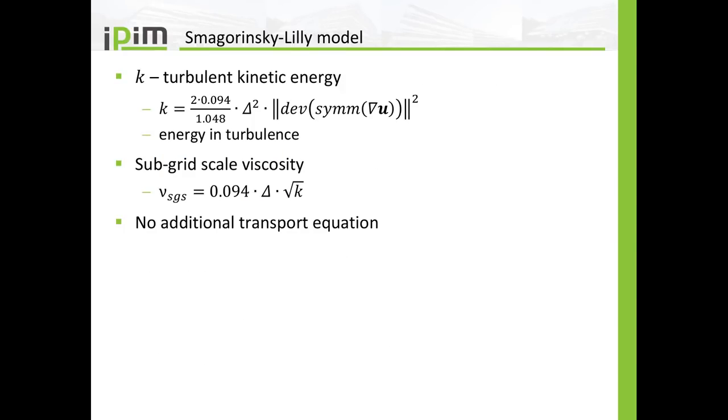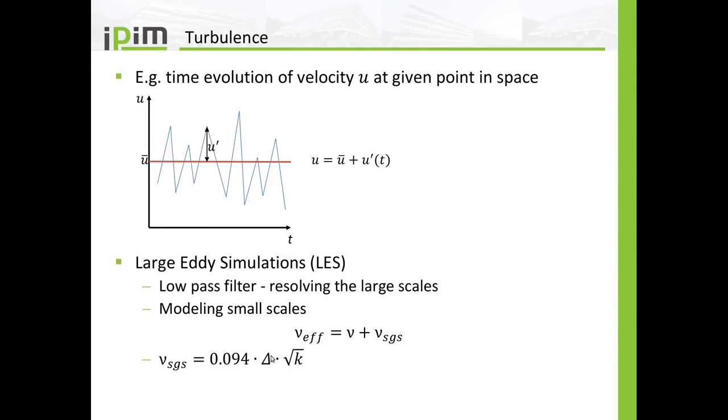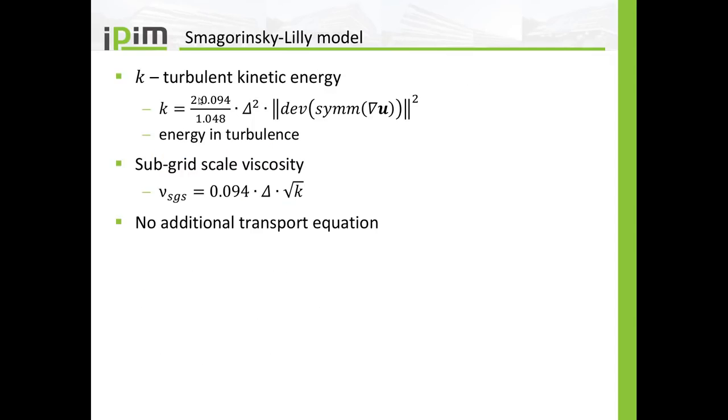Now in the Smagorinsky-Lilly model, our first model, we are calculating the turbulent kinetic energy out of the velocity field. So you are creating the grad U tensor, then you take the symmetric part of it and the deviatoric part, then you calculate the magnitude and you square it, then you multiply this value with your delta. This is the same delta as here, delta squared, and then you multiply a couple of constants on it. And this is how you calculate k in this model.